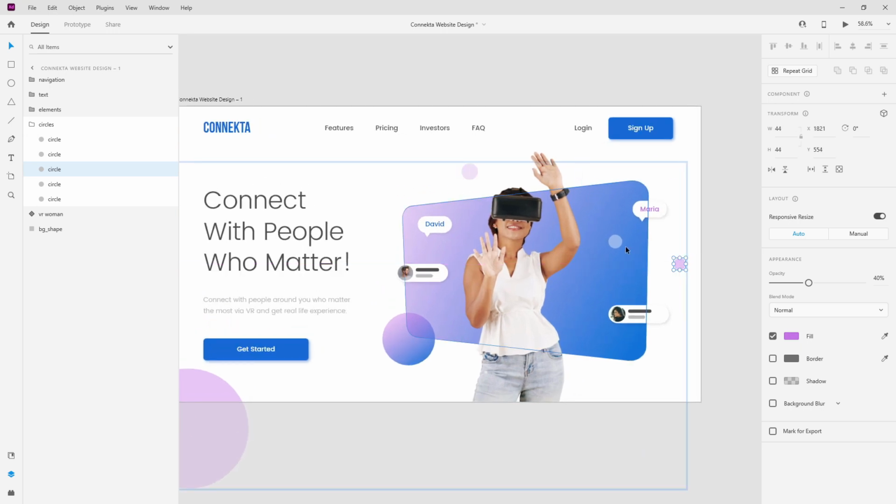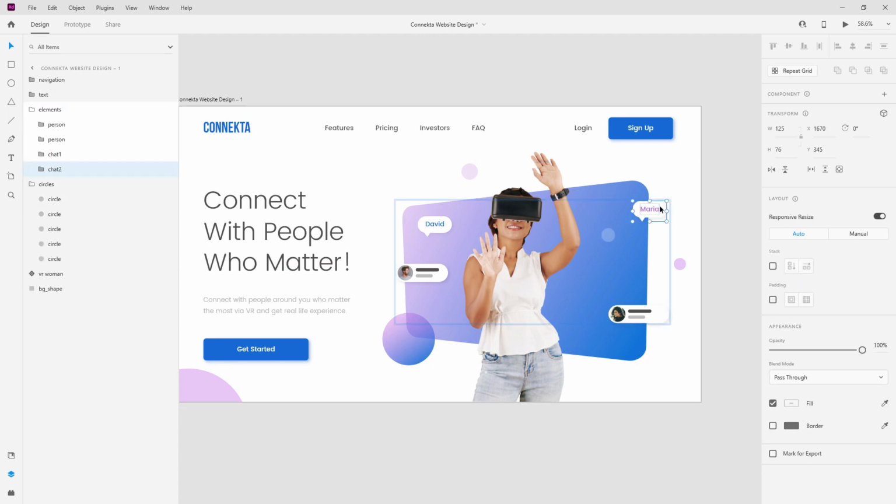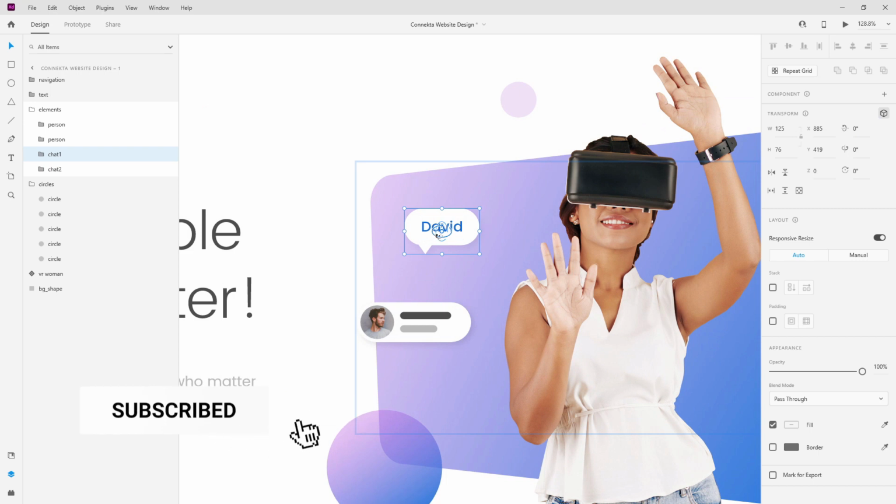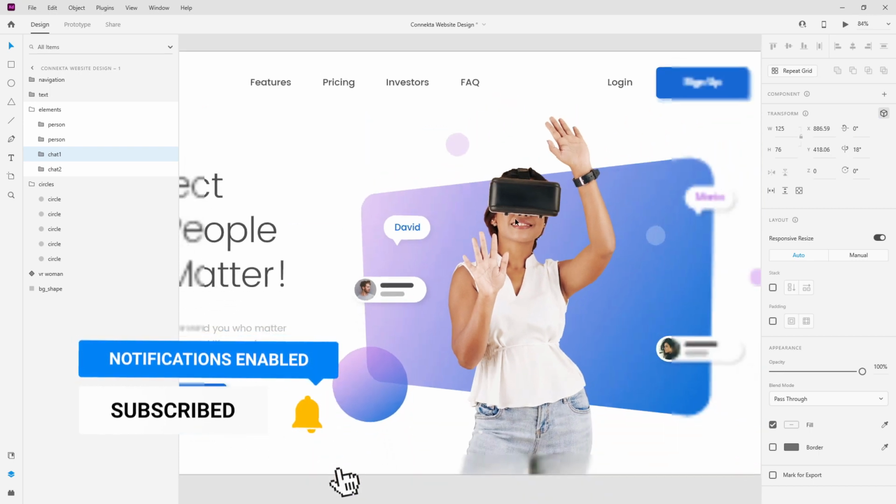This can even be smaller, and this white circle can, for example, be right here, and you can also reduce its opacity. You can move Maria if you want to roughly around here, David roughly around here, and then you can click right here to bring them into 3D, and you can simply switch them around like this.